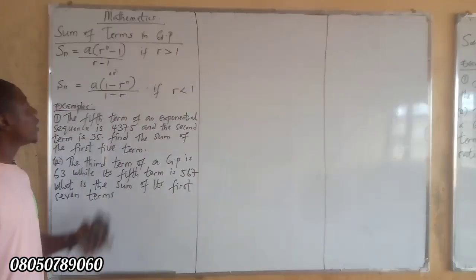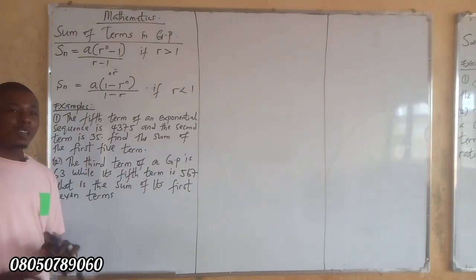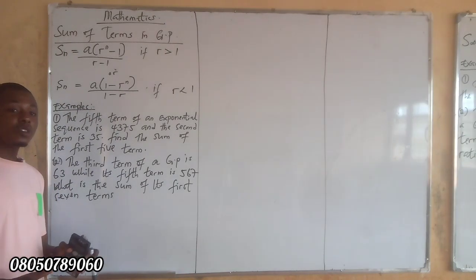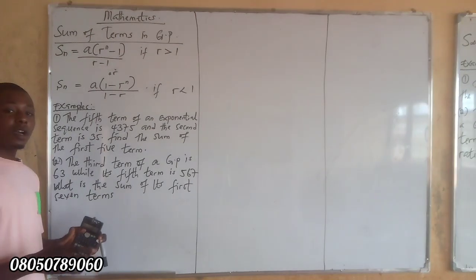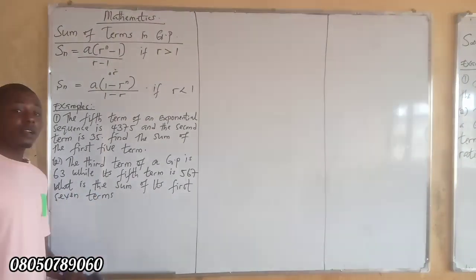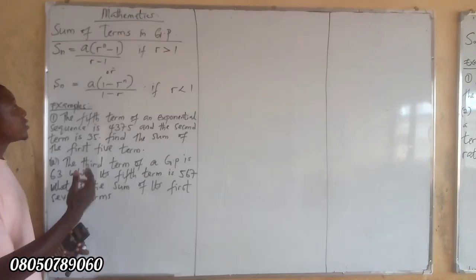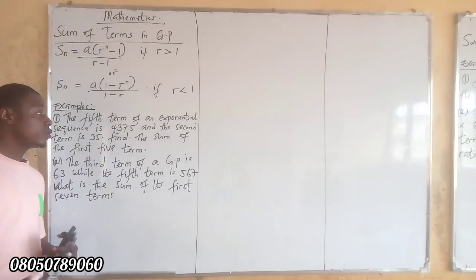Alright, now look at this. Today we'll be continuing with sum of terms in AP and GP, under sequence and series. We have done AP, sum of terms in AP, and then GP, and the number of terms in GP, and now we are in sum of terms in GP. So you can go and watch all those videos. It's in series by series, so just always watch them.